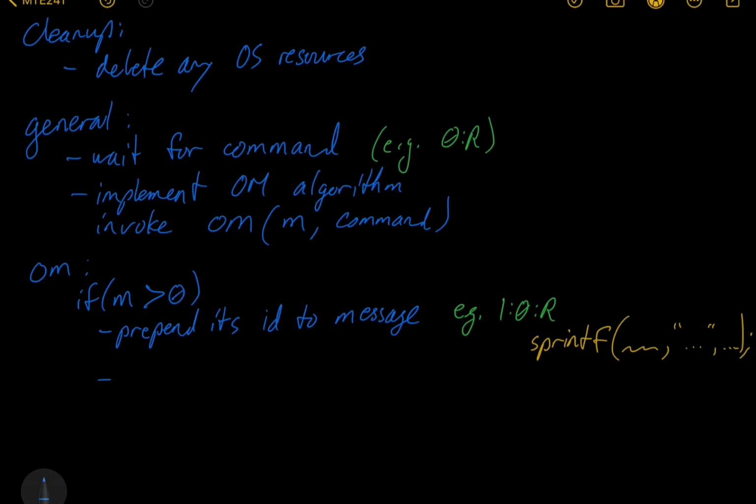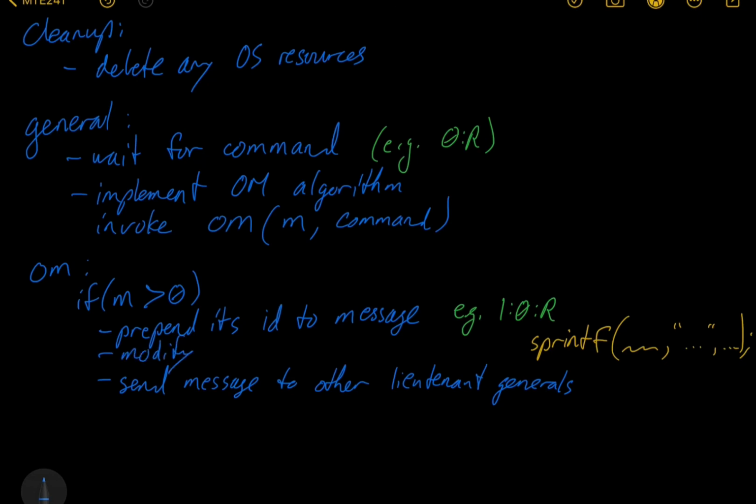And then it will send the message to the other lieutenant generals. If you recall what I said before, you can look at the message that it's got to send out, and it will send it to any generals that aren't listed in that message. So it's not going to send it to General 0 in this example, or to General 1 in this example, but General 1 would send its message to Generals 2 and 3.